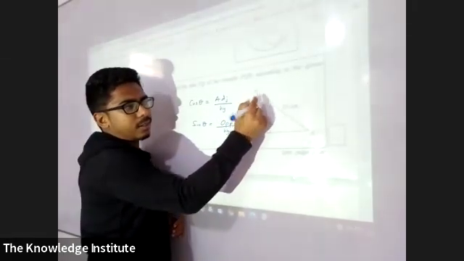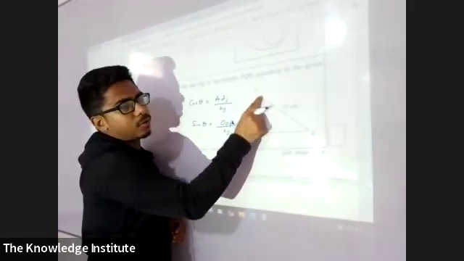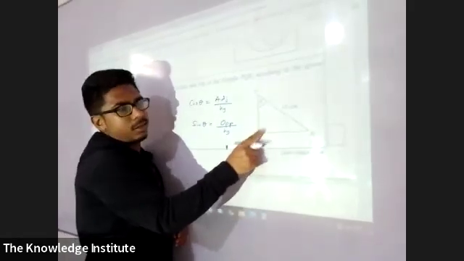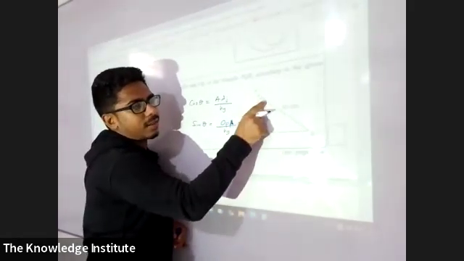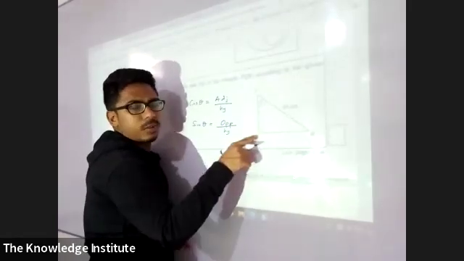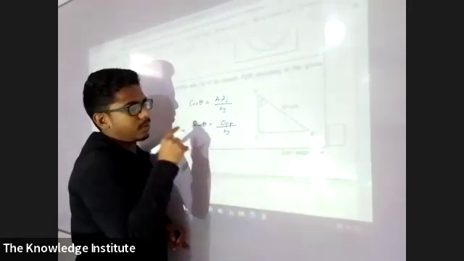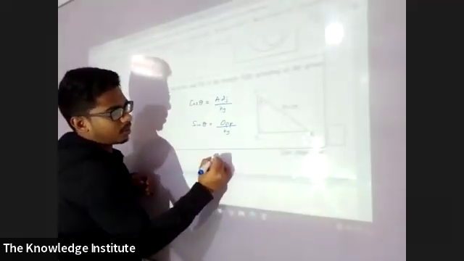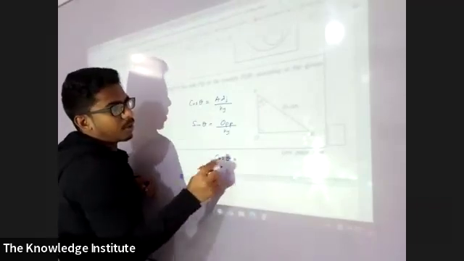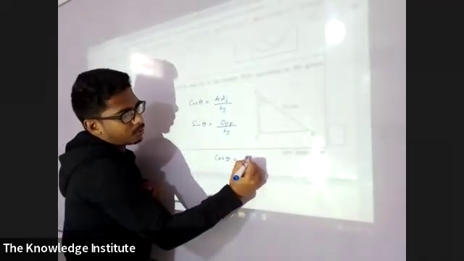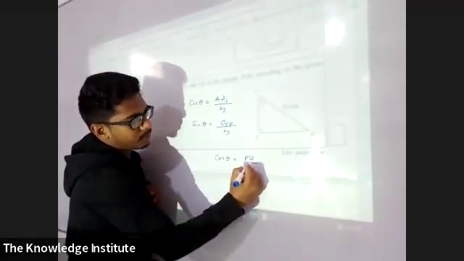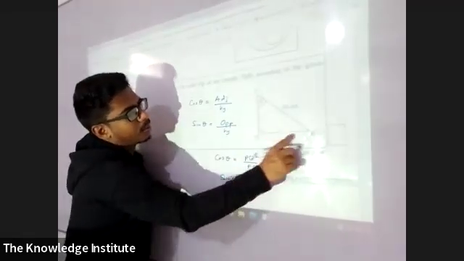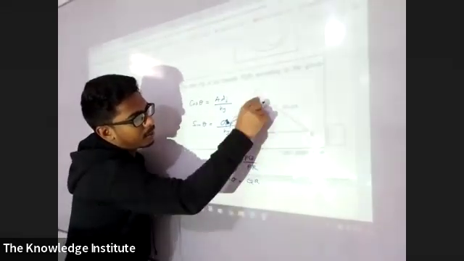If you take this angle theta, this is always the opposite side to the angle 90 degrees, so this is the hypotenuse, and for this angle, this is the adjacent side, and this will be the opposite side. So for cos theta, according to the angle, adjacent is PQ divided by PR. And for sin theta, that is opposite QR divided by hypotenuse PR.